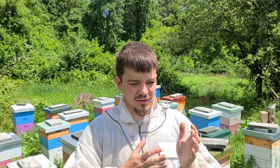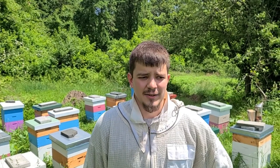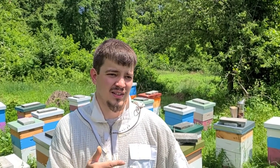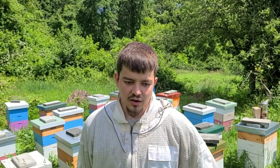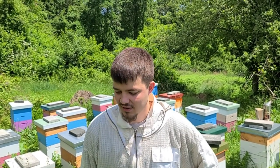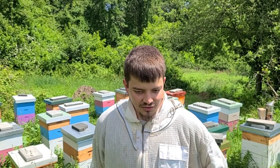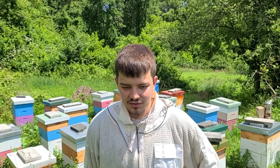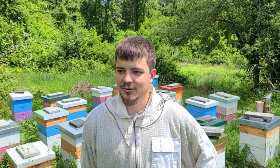That worked great. The next week they were all expanding nicely, filling eight or ten frames of bees. At that point we put down excluders and stacked on supers. So: first week picked them up, second week moved them in and checkerboarded, third week put on supers. Where we're at now is our honey flow is probably 70–80% done. Over the last week our black locusts have bloomed and we got a lot of our honey from that — it's our biggest producer — and we're actually seeing honey pushed up into our supers.